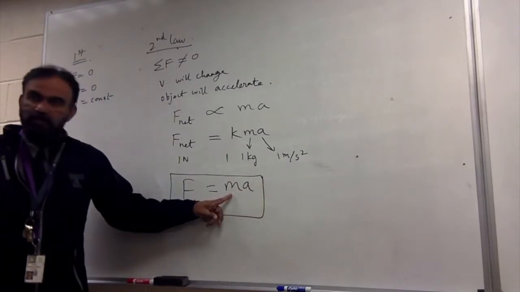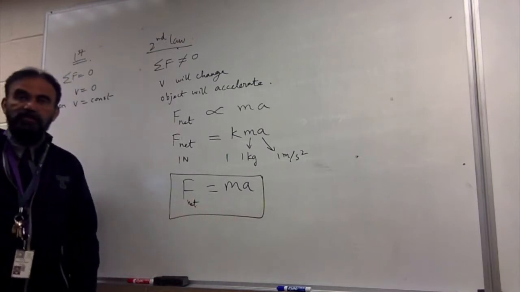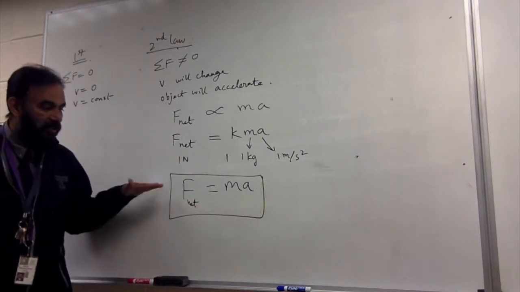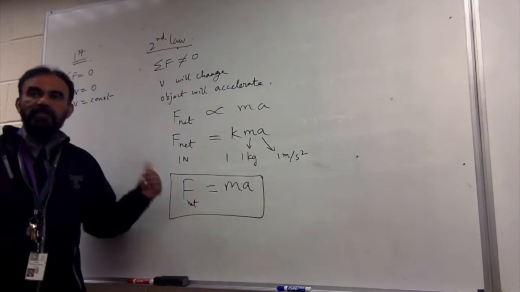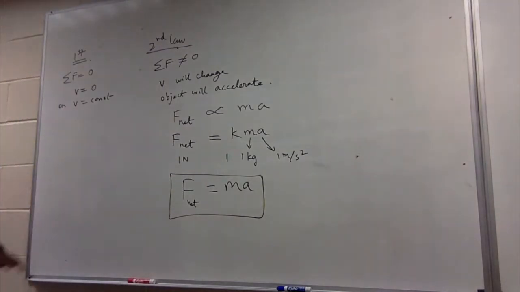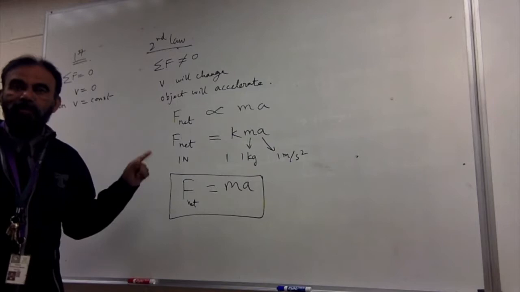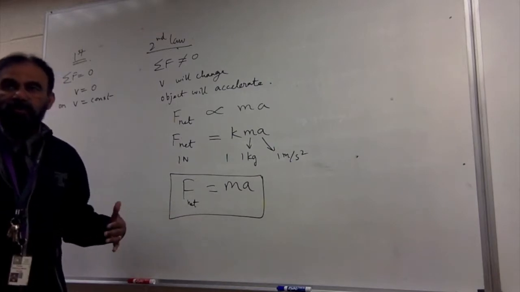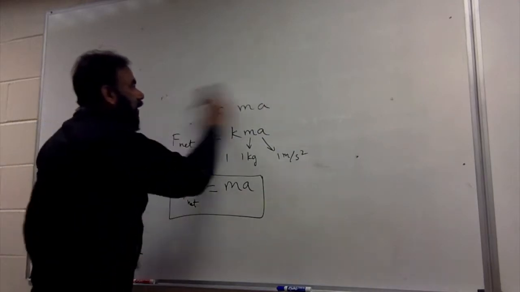So if the mass is measured in kilograms, if the acceleration is 1 meter per second square, then the force is 1 Newton. Finished. So from now on, you're going to use only this. We're not going to bring the K in because we are measuring forces in newtons. So that's pretty much the second law. And remember this, it looks very small, but how you apply this into problem solving and all that, we'll see. Let me know if you have questions as well as I go on.